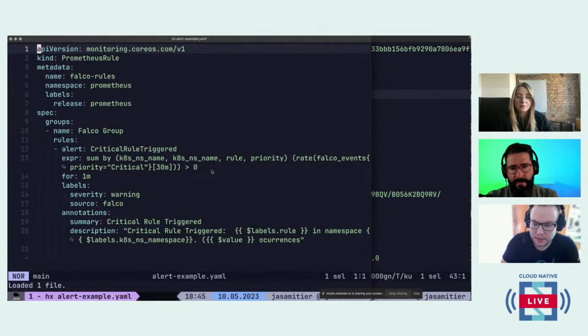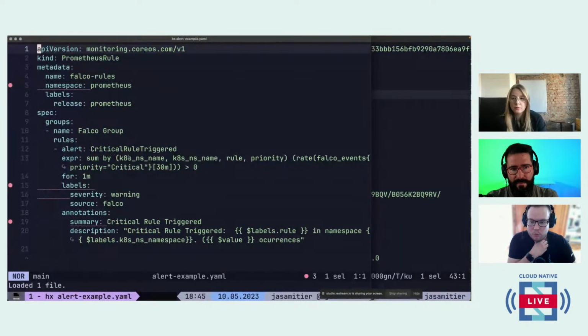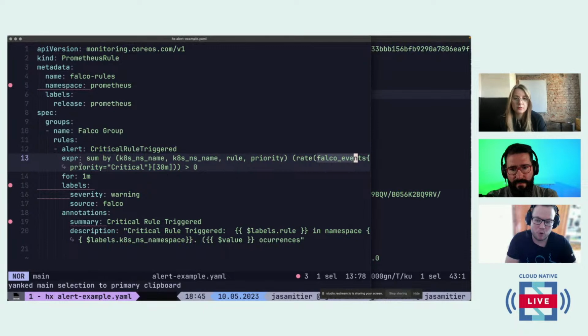And this is the alert that we want to use. So we are going to use this metric, Falco events, and I want to have all the events that have the label priority set to critical, and then I want to have this information for each one of the events.